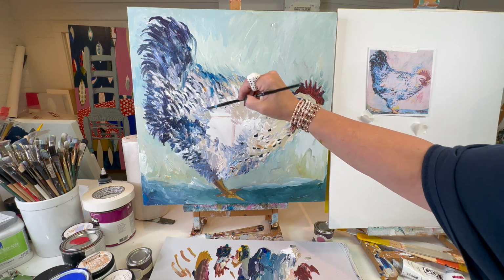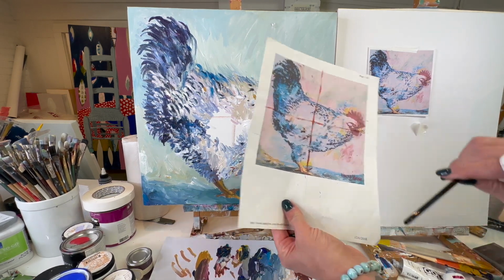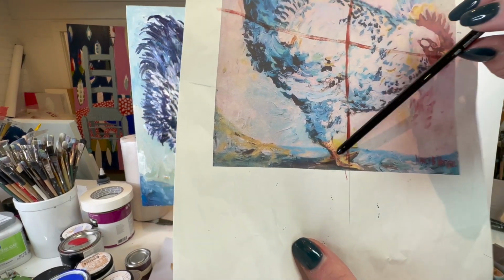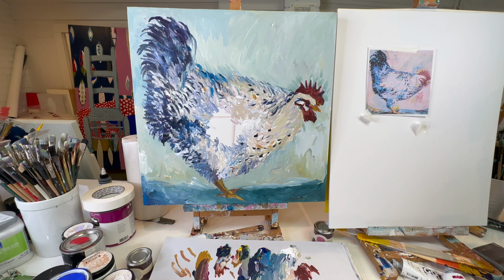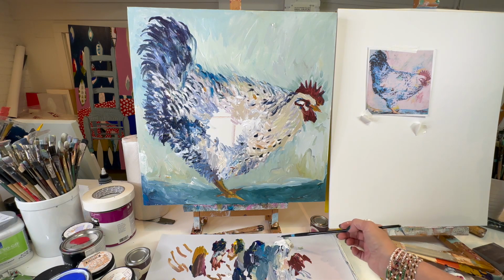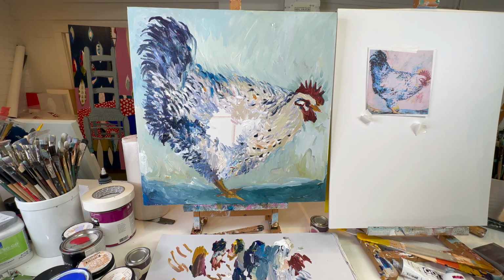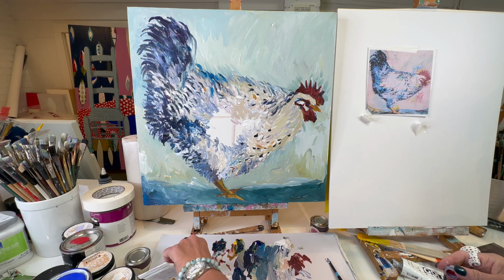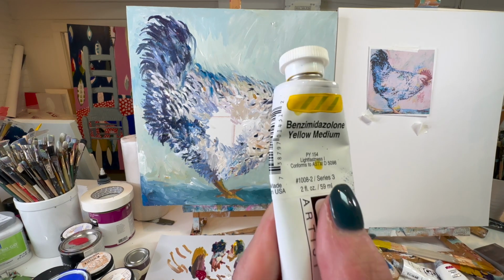So keep changing up your color. Keep covering up all the spots. Have fun with it. Okay, I'm gonna do, like, see in here? Well, that's also at the ending. This is another thing I really like. When you have a red neutral mixed up, he's kind of got red freckles on his legs. Ooh, I need more paint. But, okay. Look at this whole painting I did with 3 blobs. And I still have a ton of white, still have a lot of blue. This paint goes a long way. And actually I have no idea if it's expensive or not, but it's a good investment. So I'm gonna put some more red, some more yellow. Who named this? I mean, come on.